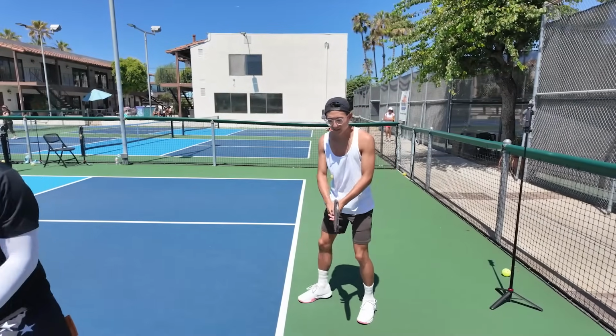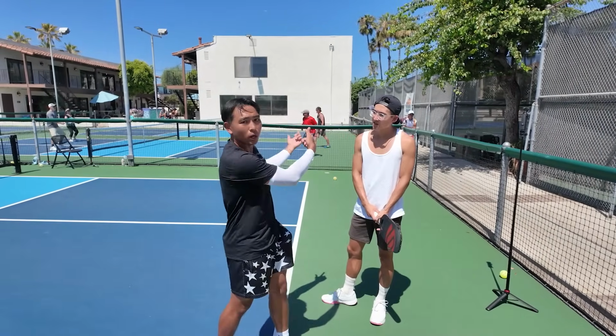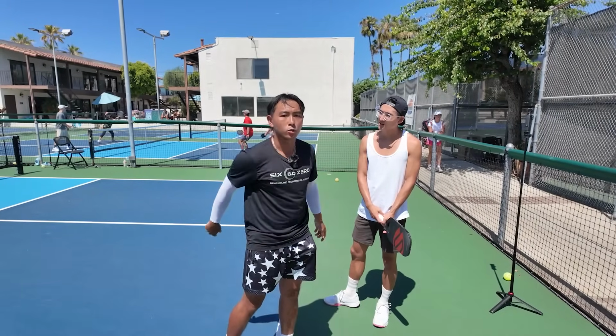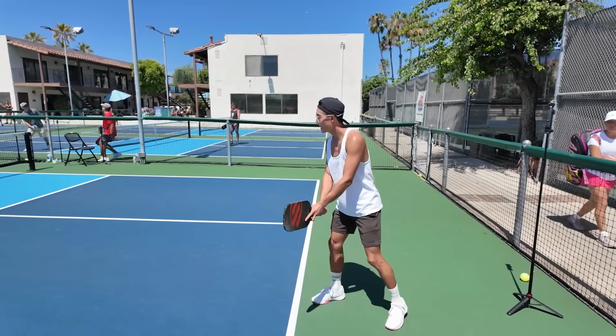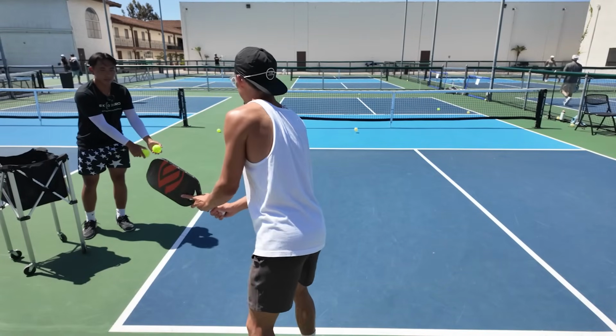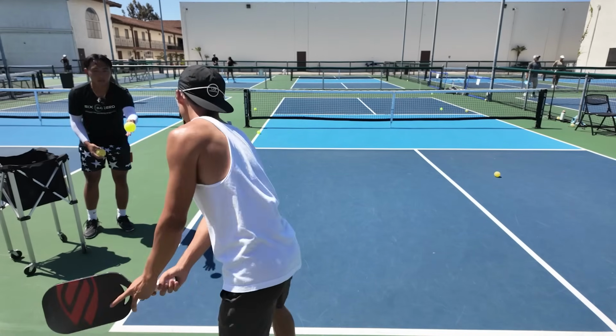Throw the paddle. I like that. It's like when you're hitting a golf swing, you don't want to throw your body the other way. If not, the ball's going to fade or swing left the other way. Okay, throw the paddle, not the body. I want the paddle down. Paddle down, just start from there. Good.